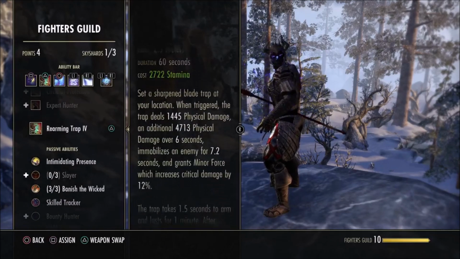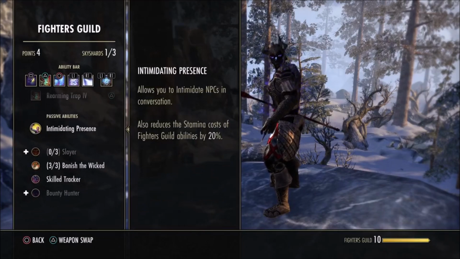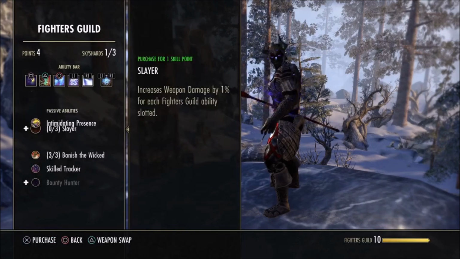Rearming Trap, of course, for the crit bonus. It fires off once, 6 seconds later it fires off again. It's basically 12 seconds worth of minor force also, so it's quite nice. Intimidating Presence, this one you use purely to reduce the cost of Beast Trap, because you don't have a lot of stamina, you don't want it to cost loads, so use this.